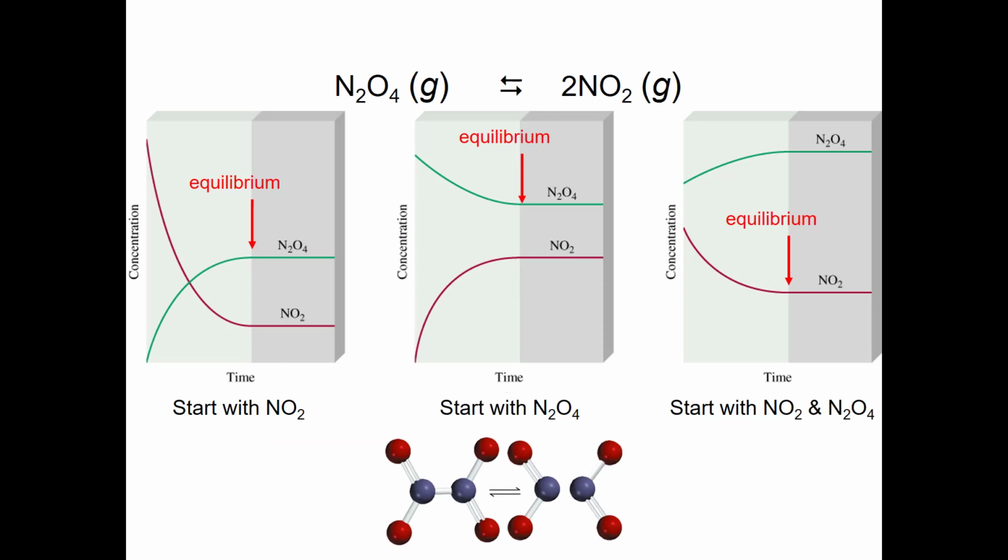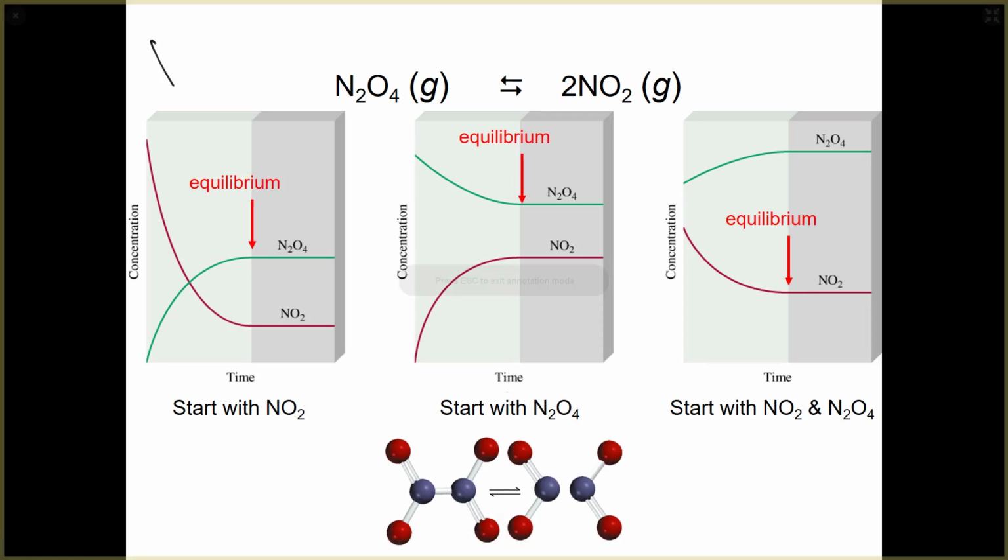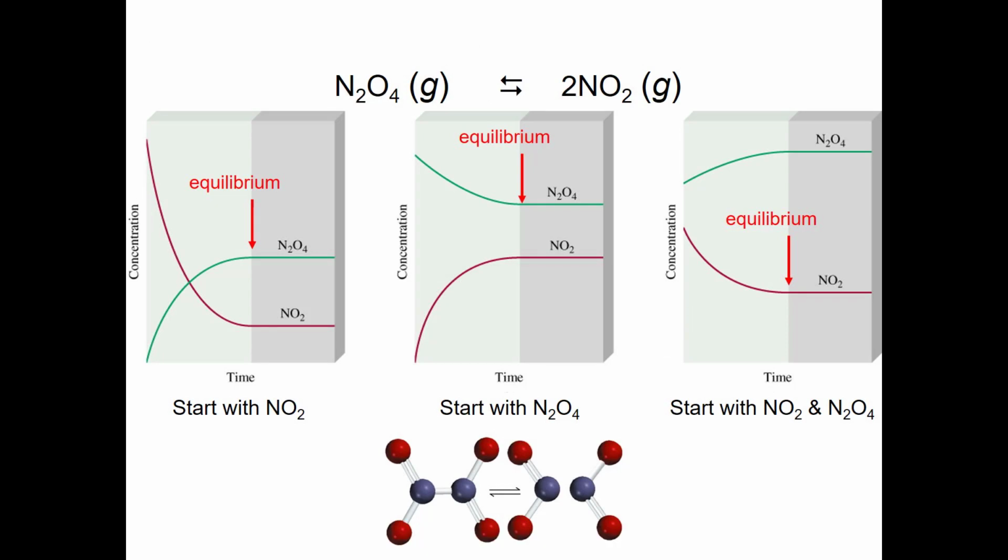Here's yet another picture of this. So this one, I'm starting with just reactants. This one, I'm starting with just products. And here I'm starting with a little bit of each. So we end up with different concentrations of my products and reactants when equilibrium is achieved. But if you look at the ratio comparing them, we will find that that will be the same. And that's an important concept that we're going to find later on in the unit.